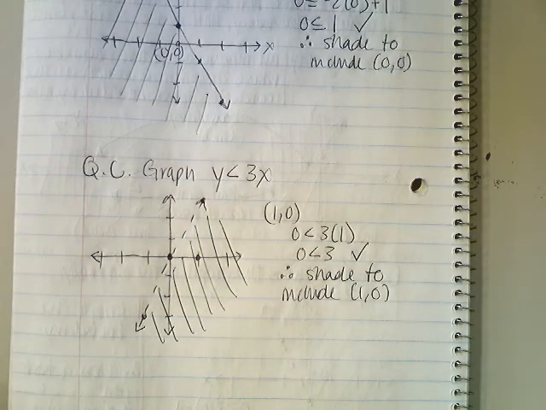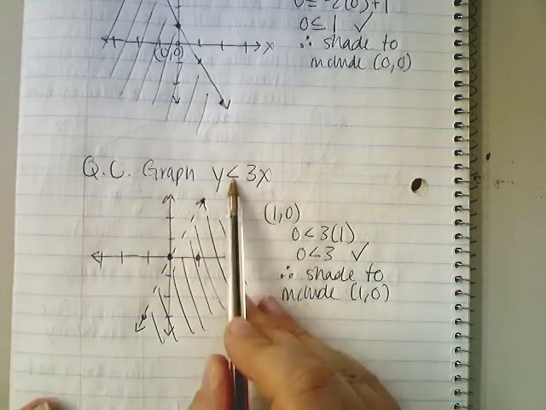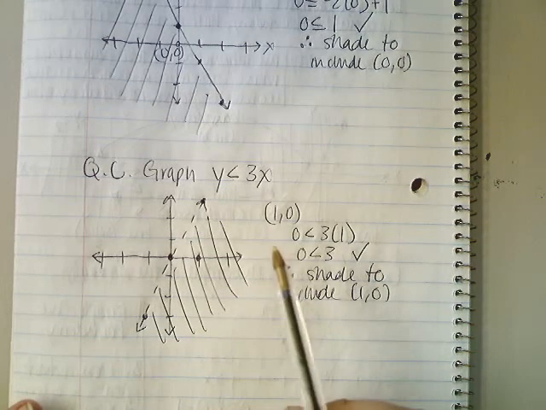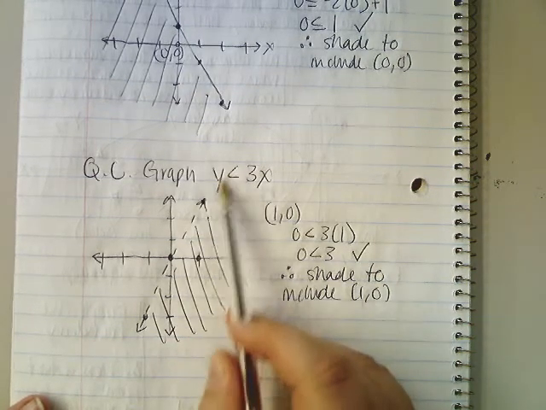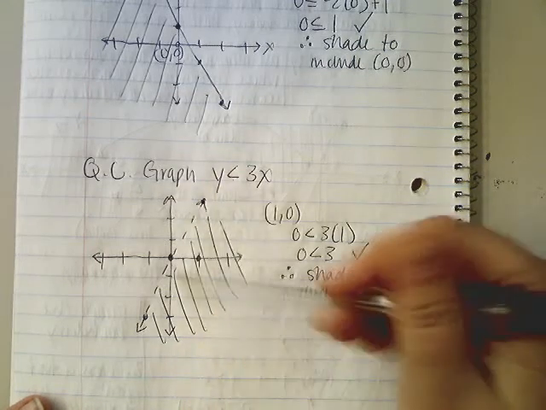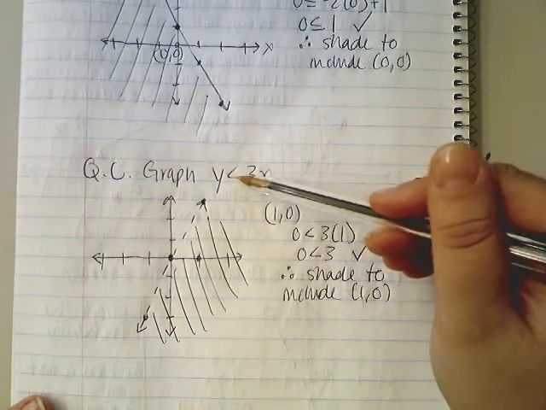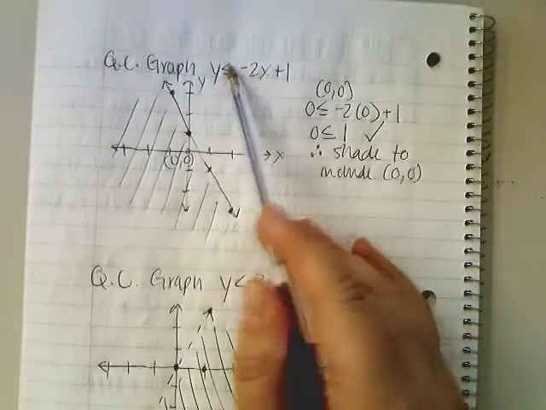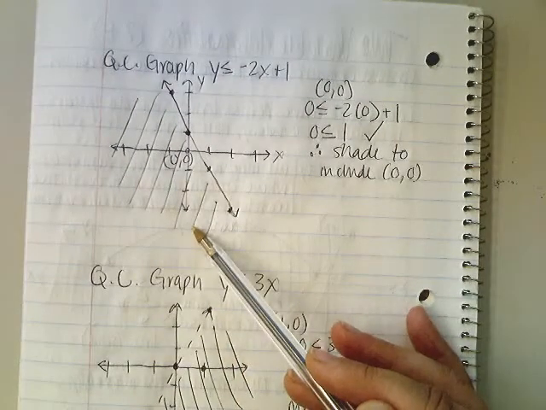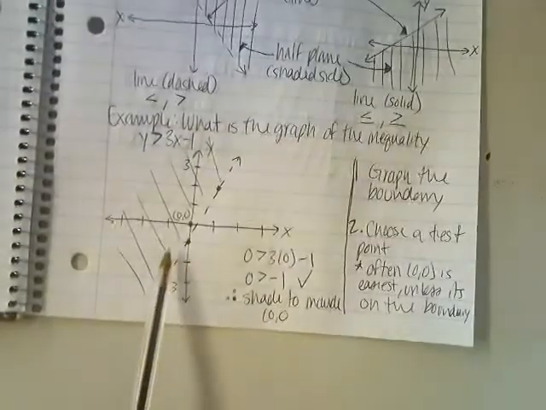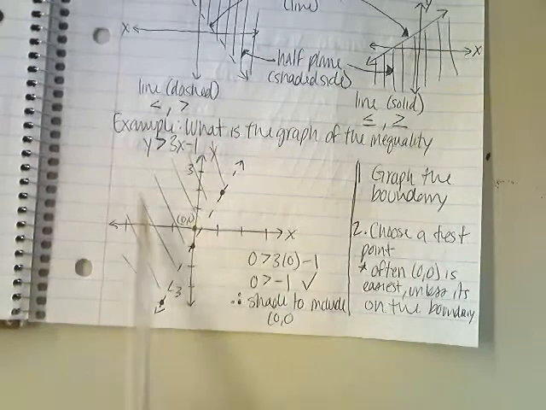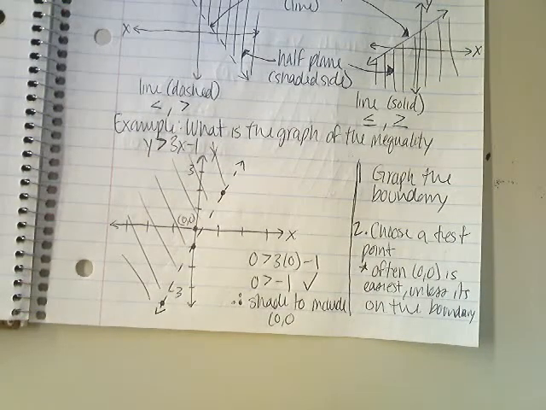I'm going to pause and make one more note that some of you might have noticed. If it is less than, another way you can tell which side you're shading is it's going to be below, because this is talking about the y, it's going to be below the boundary line because it's less than. Same here, since it's less than, it's going to be below the boundary line. Whereas if we have a greater than problem, as we did in our first example here, it's going to shade above. So that's another way you can test that.